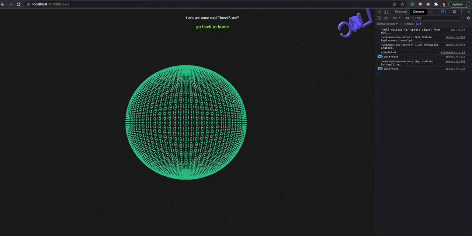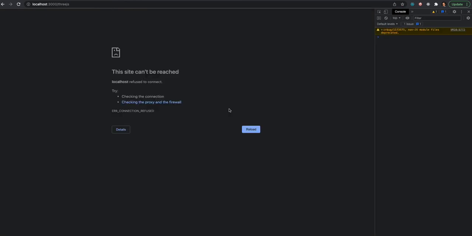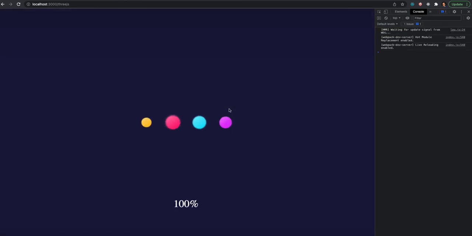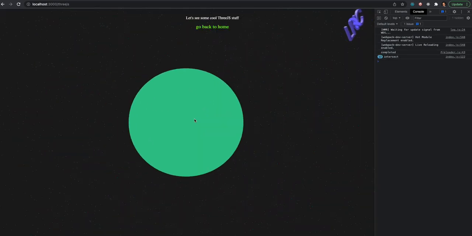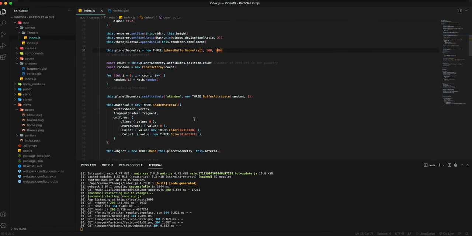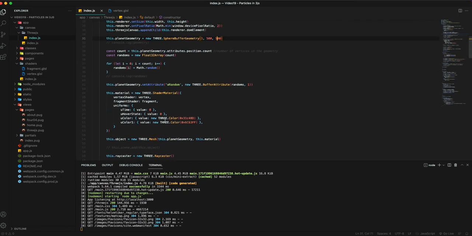then obviously that might not be really good for the GPU, especially since that sphere geometry is also being animated on hover.